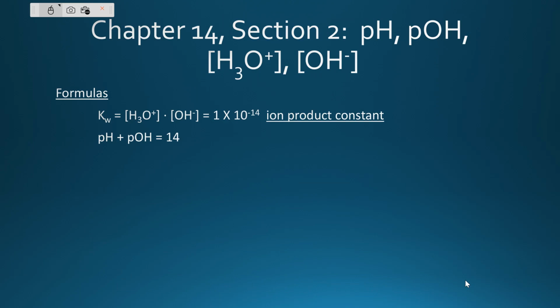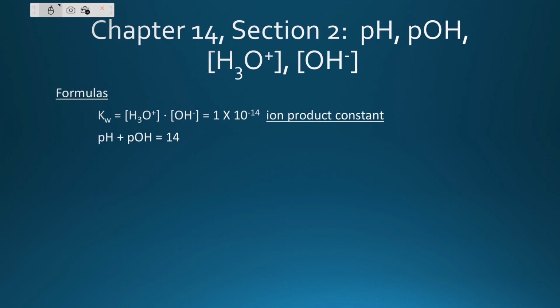This is going to be the dissociation constant, or the ion product constant, of water. So we see that water is a function of the hydrogen or hydronium ion as well as the hydroxide ion. You multiply the two concentrations together and we're going to get 1 times 10 to the negative 14. So obviously, if you know one value, then we can focus on solving for the other value.